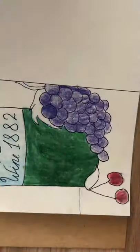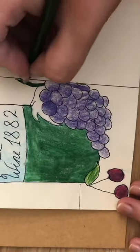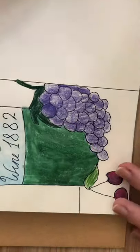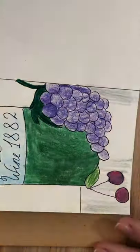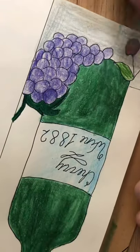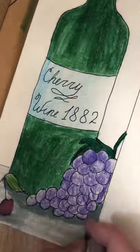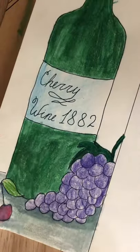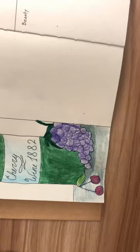But yes, I'm trying to shade in the cherries to be the dark cherry color, and I decided to blend red and black, and it kind of did give me what I wanted, but kind of didn't. But anyways, here's me shading out the table and giving it a shade because come on, it has to have a shadow. It has to. And you can tell that it did bleed through, and that's so sad. It breaks my heart.